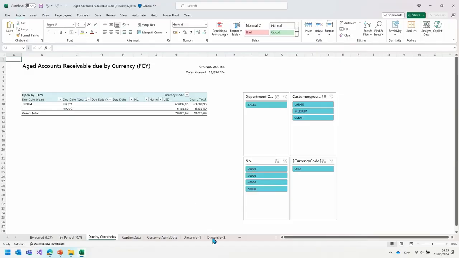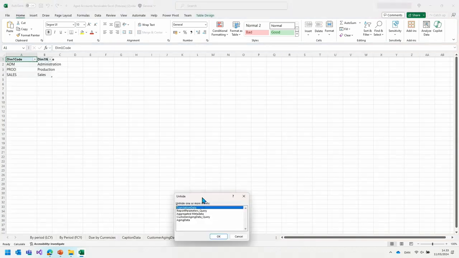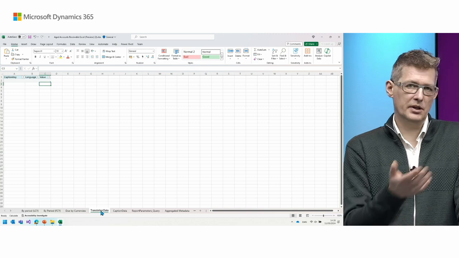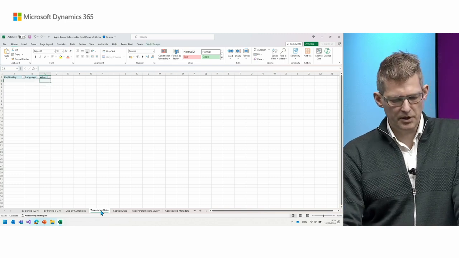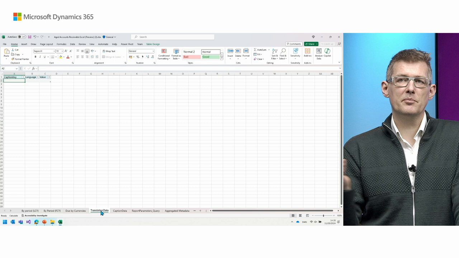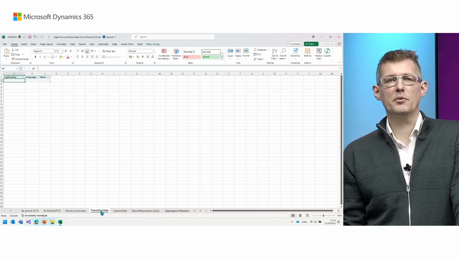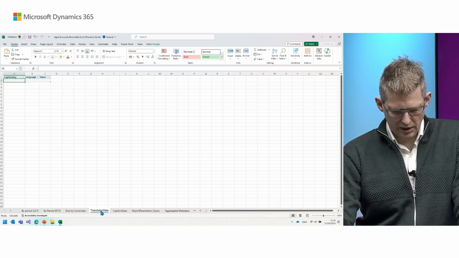But we are developers. We want to dive into how things look under the hood. So let me go here and unhide all the worksheets that have been hidden. And now I get a little bit more. So translation data, this was the user-defined one. Apparently the developer from this report didn't need that, so this is empty. But if for some reason maybe you add a layout to an existing report and you don't have access to updating that report, you can add your own strings here.